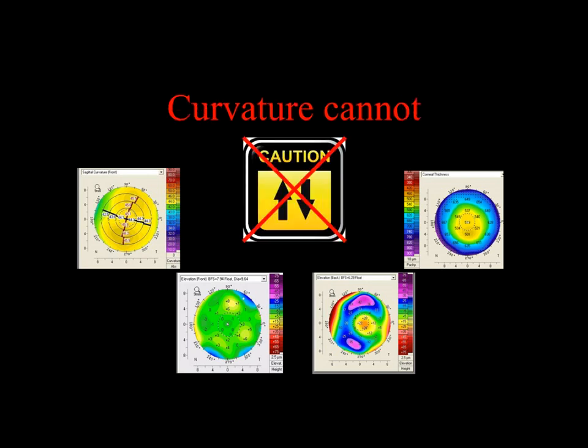And again, as already alluded to, curvature cannot produce posterior data, cannot produce corneal thickness, and I would take it with a huge grain of salt, any anterior elevation data that a curvature system attempts to generate, because the only way it can do that is by assuming shape constants. And again, what it assumes is spherocylindrical optics.